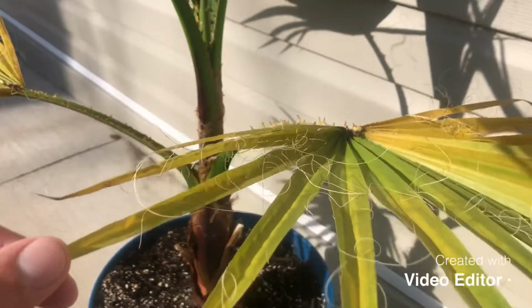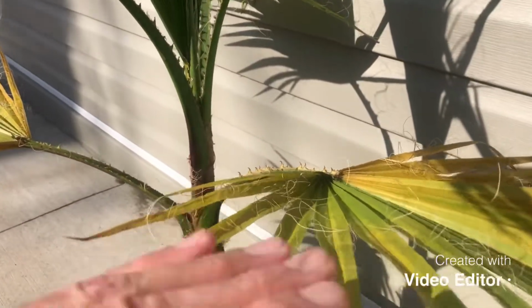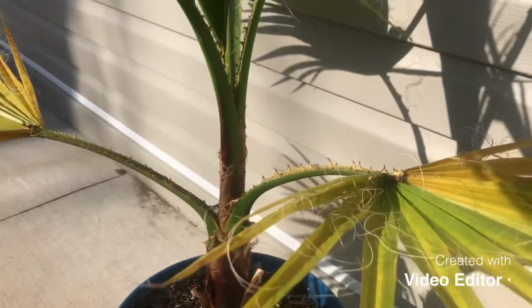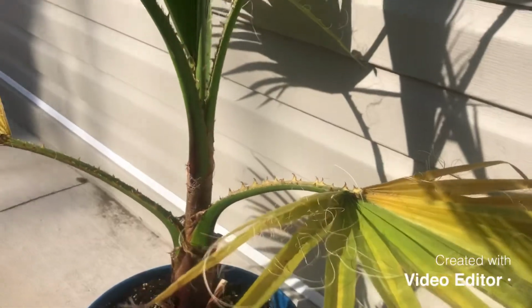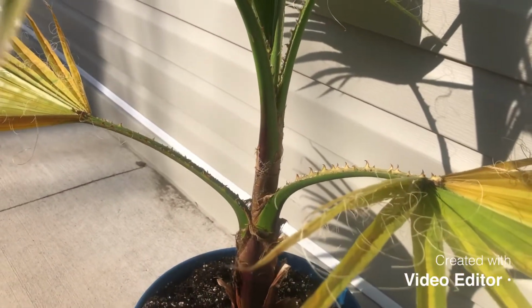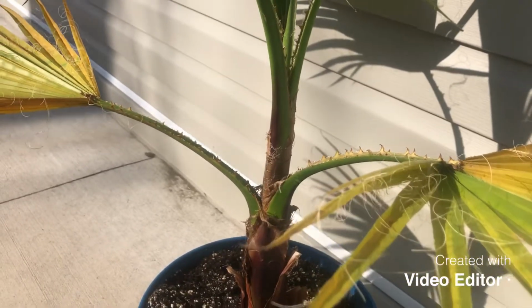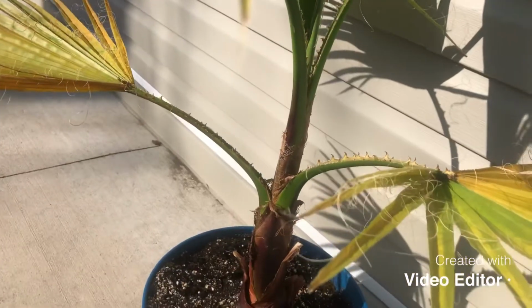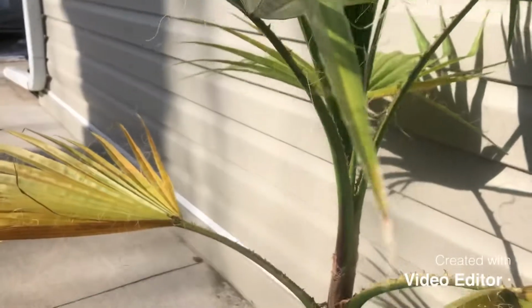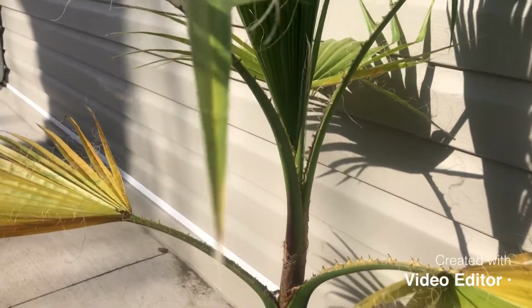Yellowing on the leaves is a natural part of the palm, because it's retrieving the nutrients back out of the leaves and back into the plant, recirculating by letting these leaves go, and they will do that naturally. Usually, it depends on the plant, how much nutrients it has, and its age. When they're really small, they will naturally hold fewer leaves. A palm this size in a 3-gallon pot, if it's really happy and healthy, could be holding up to about 10 fronds. And it won't hold more than that.